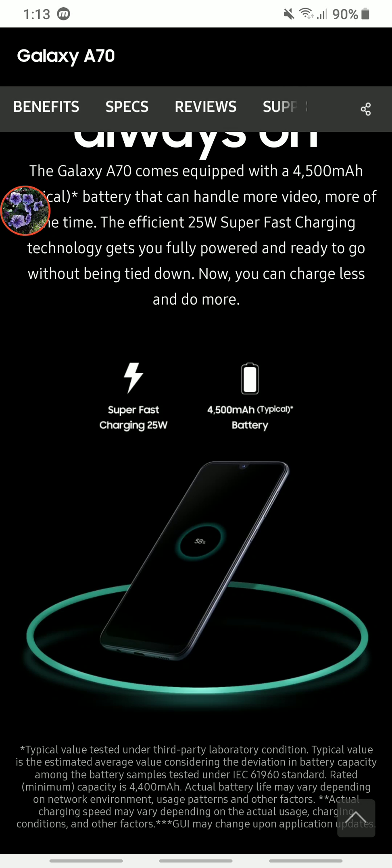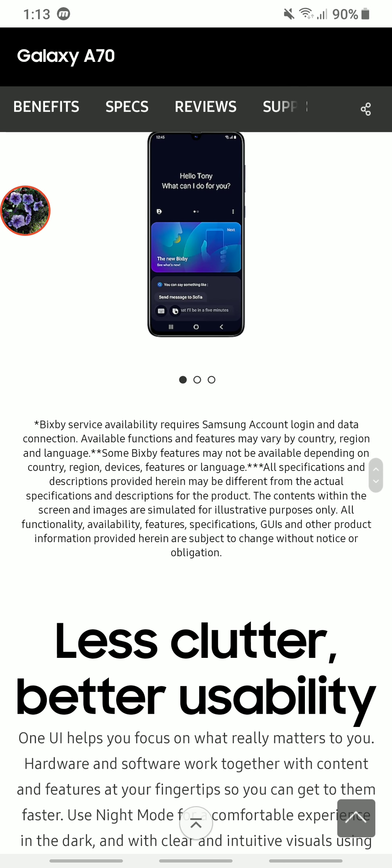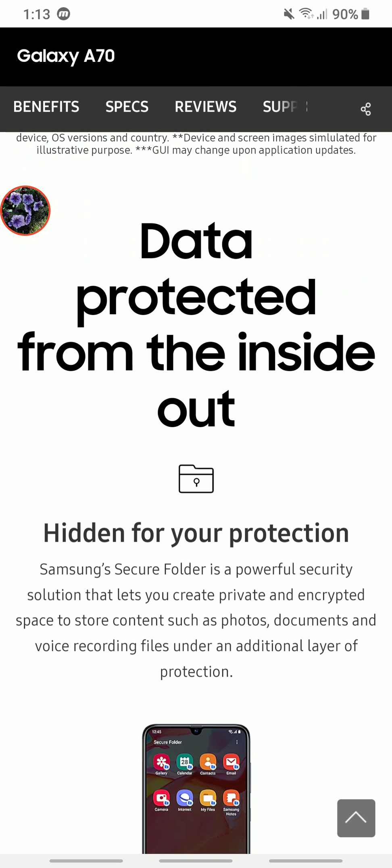The biggest selling point for me is the battery. I can't recall when I've seen a 4500mAh battery on a mid-range phone — seriously, you can't find that easily even on high-end phones in the market right now. I've tried my best to exhaust this battery: cranked up the brightness to maximum, watched loads of YouTube videos, snapped a lot of pictures, recorded videos — and somehow I just can't get it below 50%. Plus there is a super fast 25-watt charger that comes with the phone and it's just awesome.